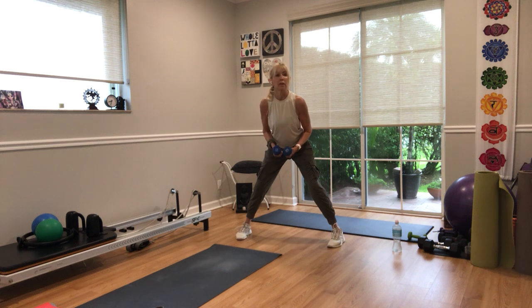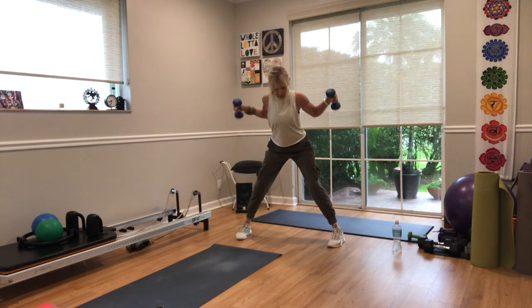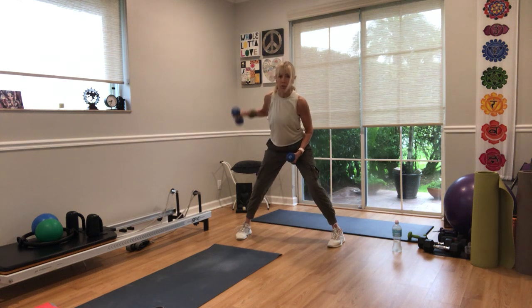Good, keep going. That way you'll build up your endurance. Together. 2 more just like that. Single, single, double. One more time like that. Then we get a nice long stretch in our back. Two together.